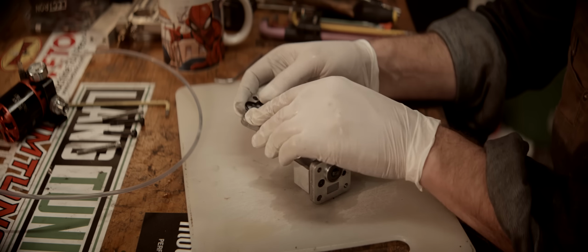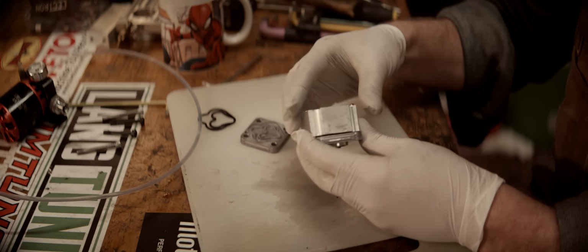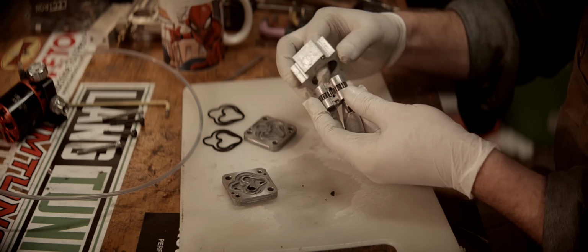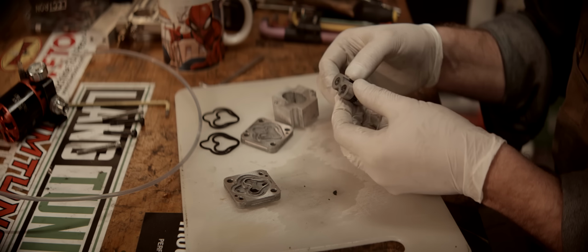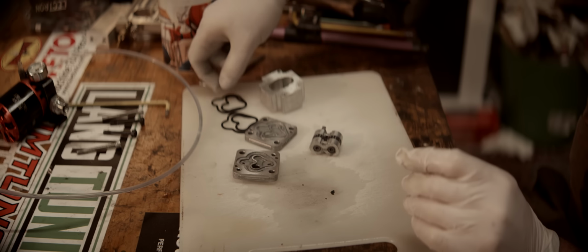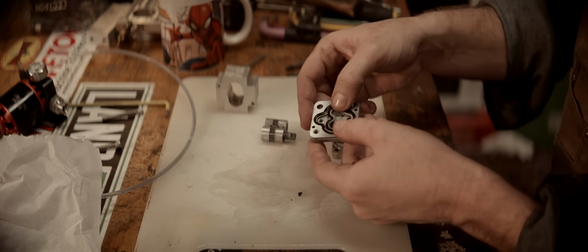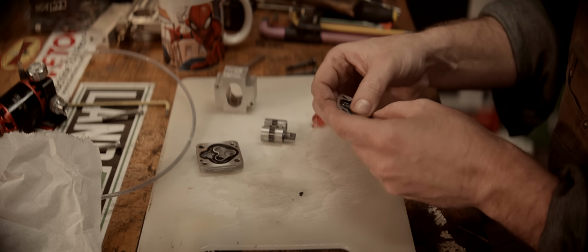The O-ring has definitely swelled a lot. It'll probably come back to normal when it's dry though. So I don't think the O-ring swelling is the problem, even though this one too is super swelled. There's no signs of corrosion or anything. We'll have to wait for these to get back to normal size, and then reassemble with copious amounts of oil, to be on the safe side. I've dried them a little bit, and as you can see, I managed to push at least this one into place again. And I think we're fine now.